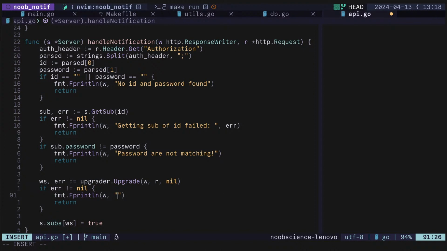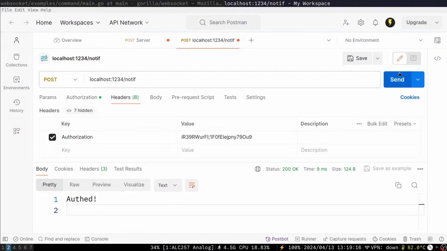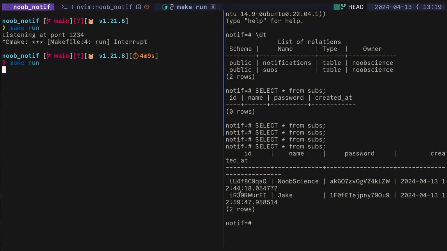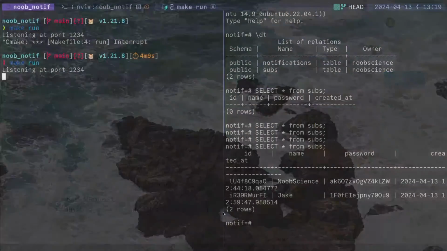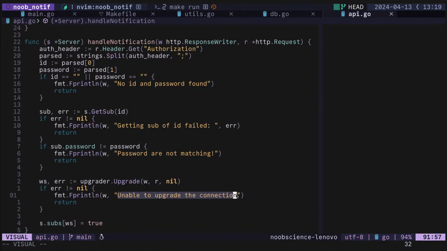And yeah, that right there is unable to upgrade the connection. Yes, there we go. Oh, damn thing. Bad request. Unable to upgrade the connection.